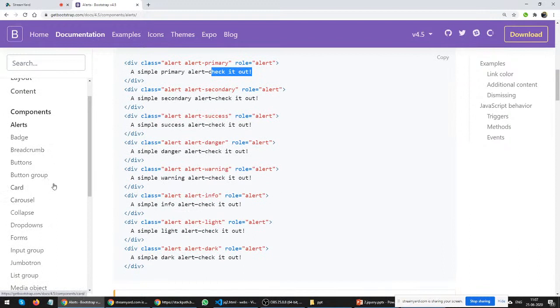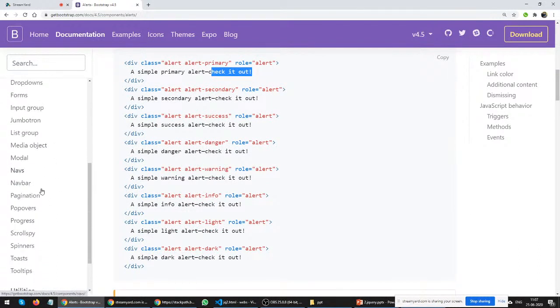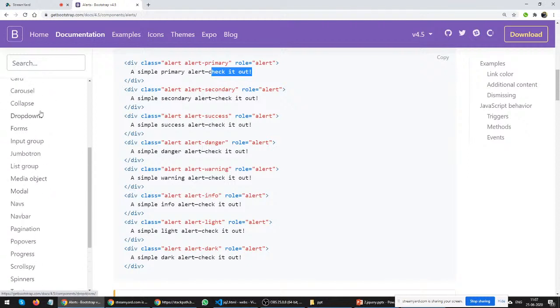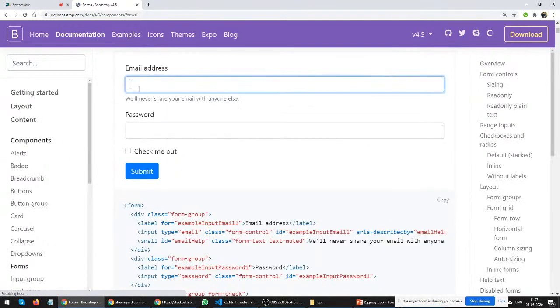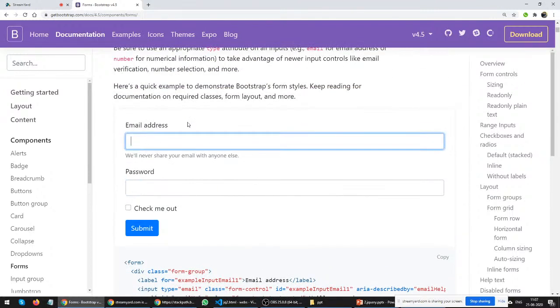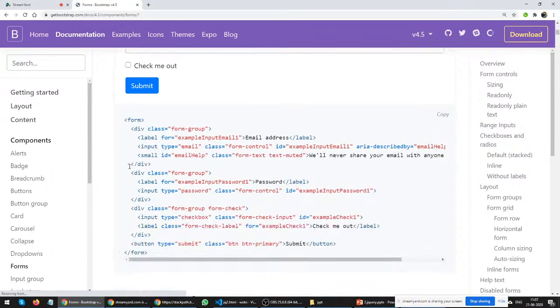Then if you want to add something, see there are lots of controls, and nowadays you also know very well we need a carousel, let's say for image changing. A form, I want a good form. So we have form controls over here. This is a good login page having some hover effect, right? A good button. I love this blue color. You can see they have divided this layout into various divisions, a division having a class form group.